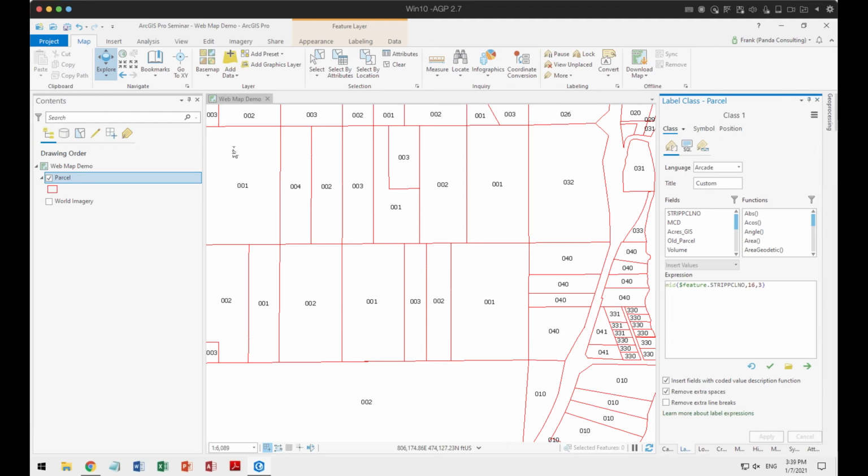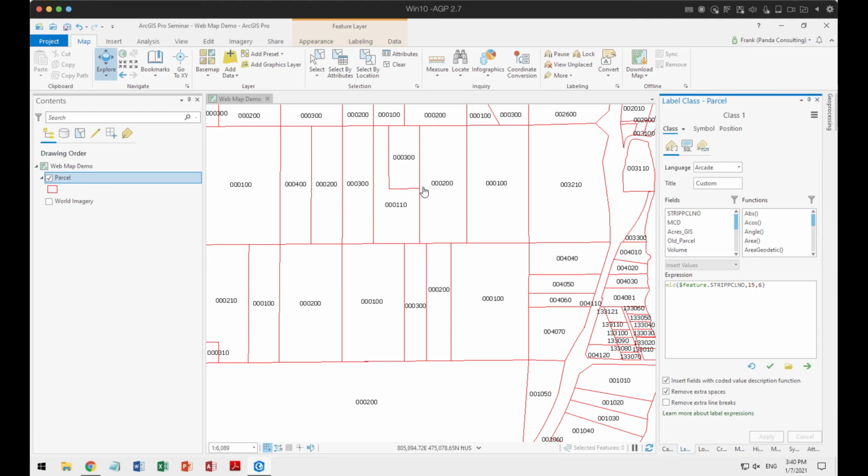So let's go in here and say, well, maybe it isn't. First of all, let's start with one assumption. The Arcade counting of characters for the Mid function, they don't start at 1. They start at 0. So we have to subtract the number from here. Instead of being 16 over, maybe I only want it to be 15 over. First one is 0, 1, 2, 3, 4, 5. And let's take 6 characters from here. Let's see where that is.